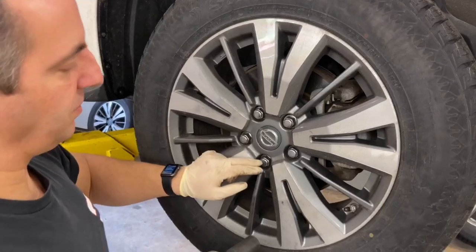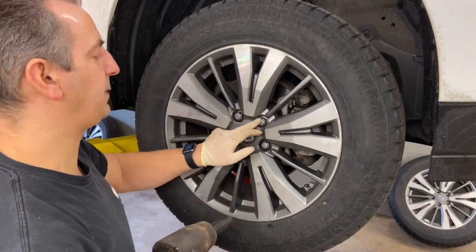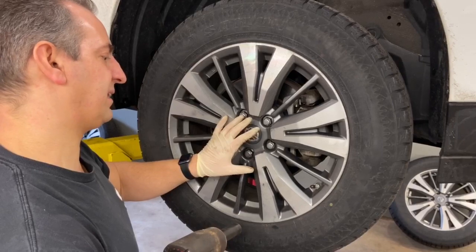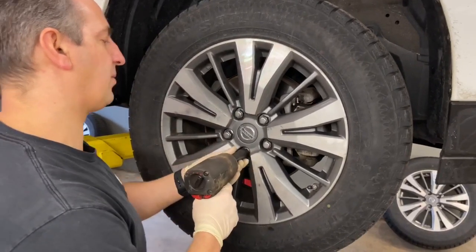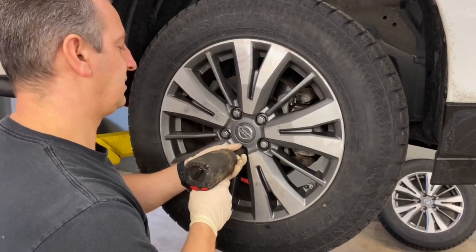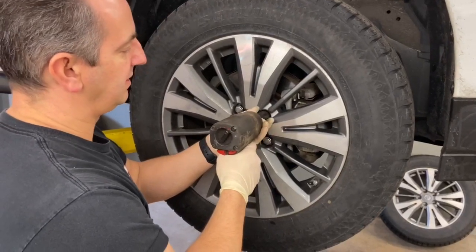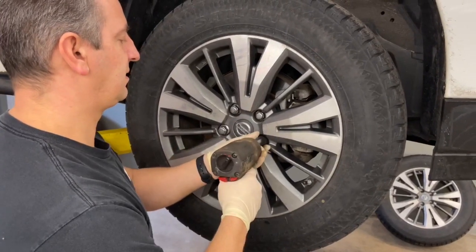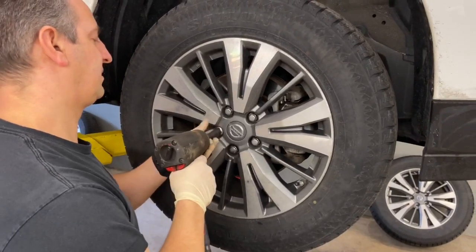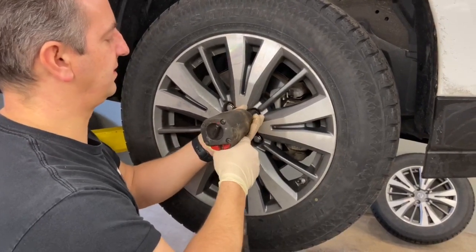All right. So right now, I'm going to snug these lug nuts down, and I'm going to go in a crisscross pattern. I'm going to start down here, go up here, go to the side here, crisscross over here, so that it sucks this wheel down evenly and it's torqued evenly. You don't want to go all the way around like that, because you won't torque the wheel correctly, right, Steve? Yep. And then the gun goes slow. Not cranking down on them yet. So you want to crisscross.